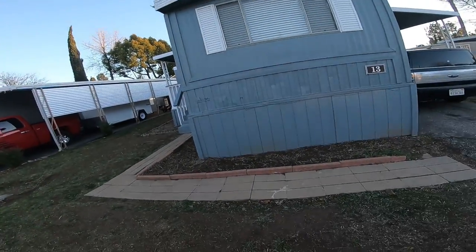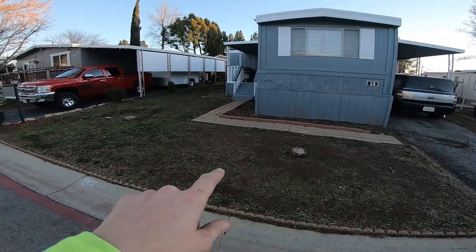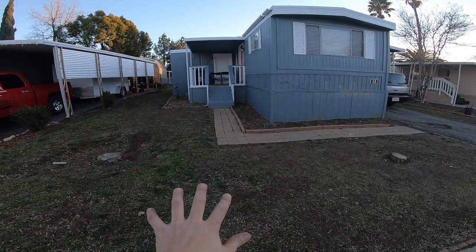Today I've got for you guys is a yard remodel. So first of all, I'm gonna rototill all this and mix in some soil and put some new seed down.